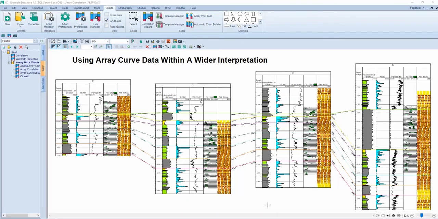From IC 2019 onwards, users have had the ability to import, manage, and visualize array data as part of their wider interpretation. This workflow will show users how to import that FMI data and how to start visualizing it on your charts.